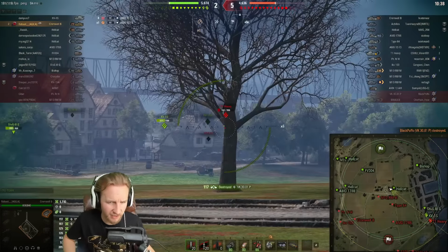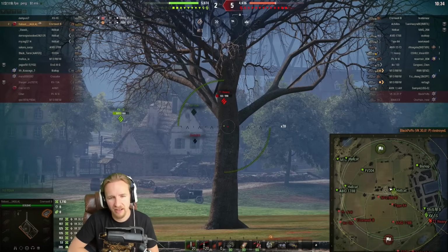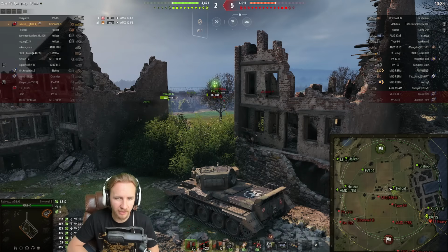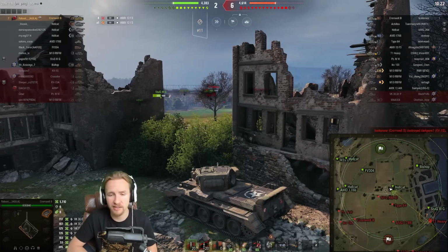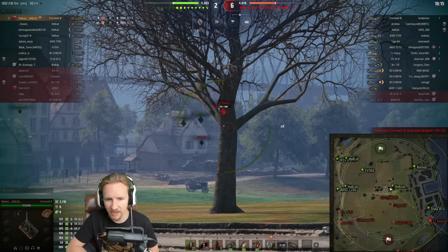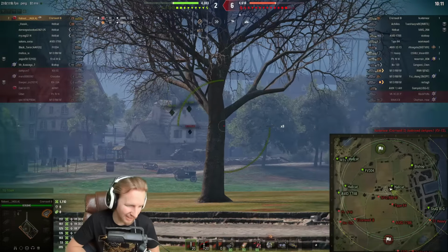But what you're going to see in this replay is that Reboot, I wouldn't claim that they are the best of players, but they're going to have an exceedingly great result, and they're going to work to their strengths. And that is a strength in itself. There are so many players in World of Tanks who aren't humble enough to make tanks work that work for them. And I think I have to include myself in the matter.